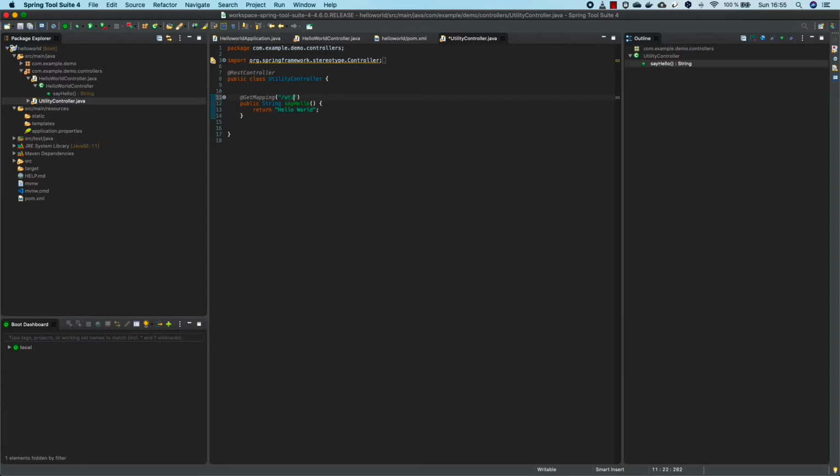class. So now in this particular class we can create our own methods with different mappings. We could have done the same here, but just to separate the work, we create our own separate class with a controller annotation, and then based on that we can play with this one. So today we'll be playing with this particular controller, and we'll have multiple mappings, and see how the mappings work, how we can use a particular mapping for a particular method, and how we can display multiple different things. So let's go.